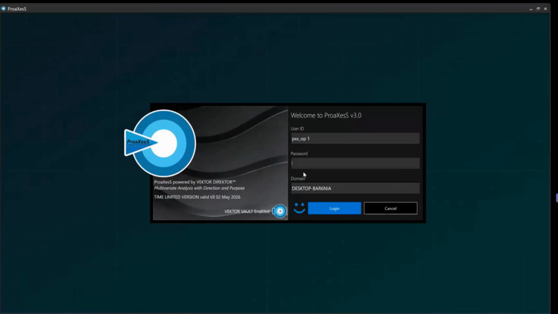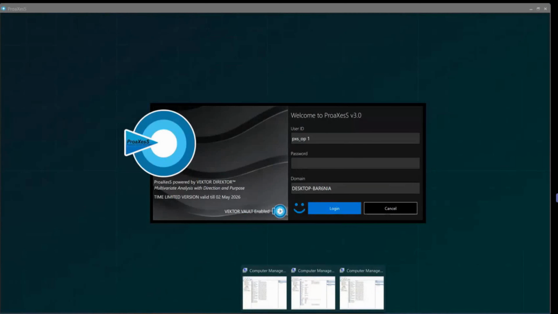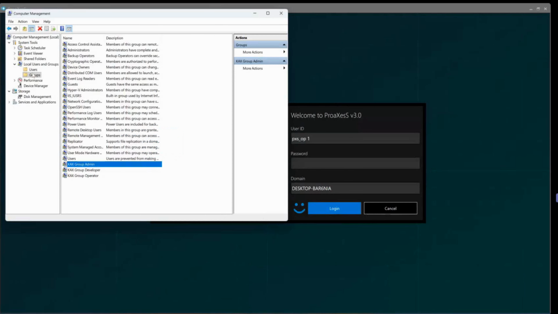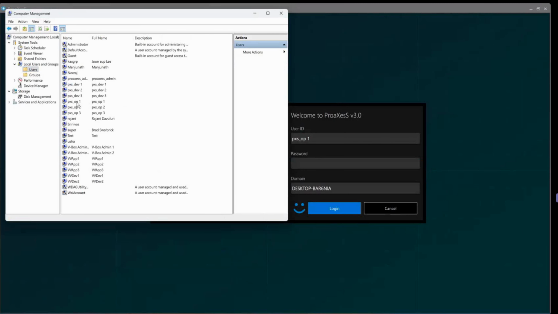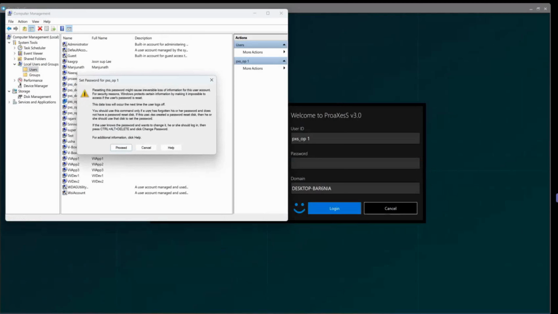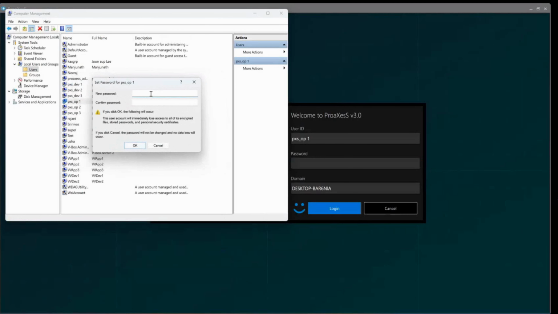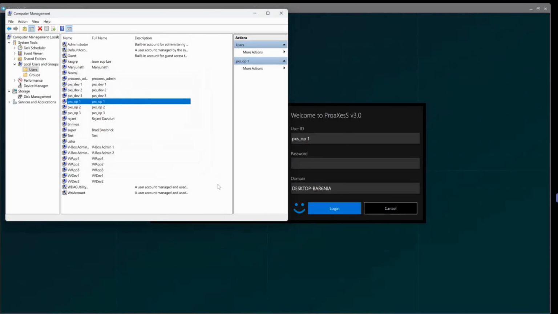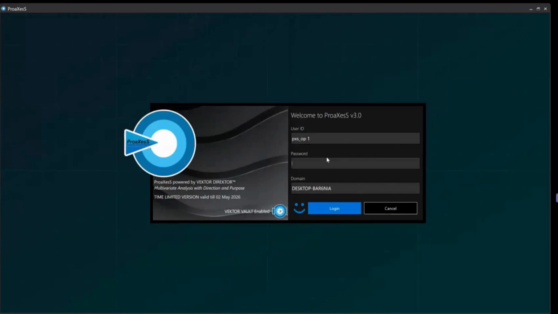What did I set as these passwords? I've forgotten what I set up as those passwords. ProAccess_OP1. All right, and typically this would be your local IT doing all this stuff.